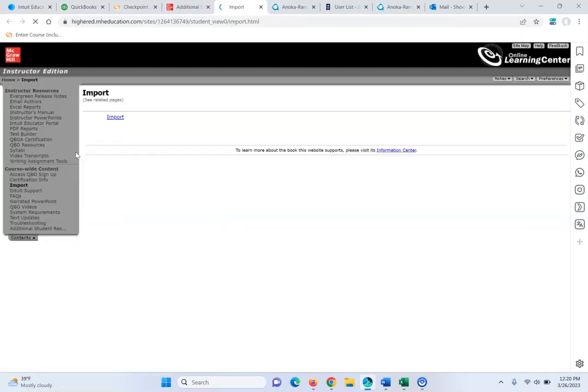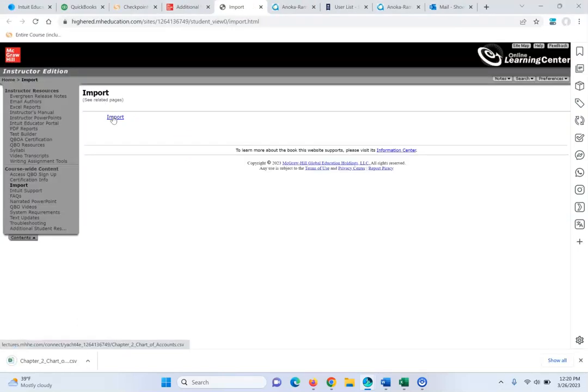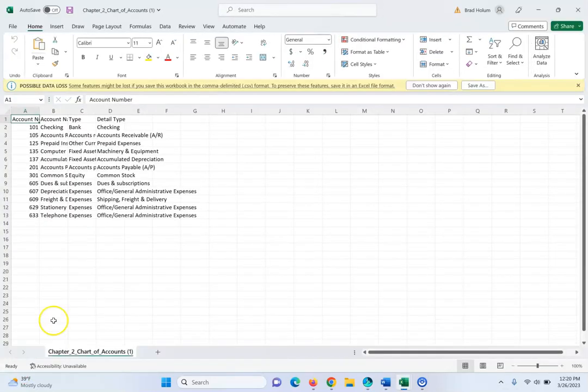We can import. Where you see import, do you see here it says chapter 2 chart of accounts? Okay, so we can import our chapter 2 chart of accounts. See that? This is what we're going to use to import.